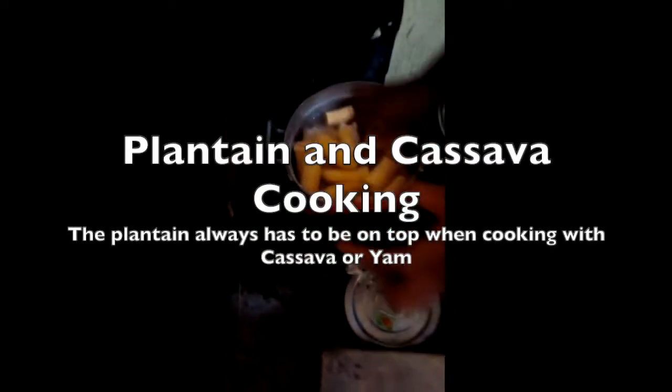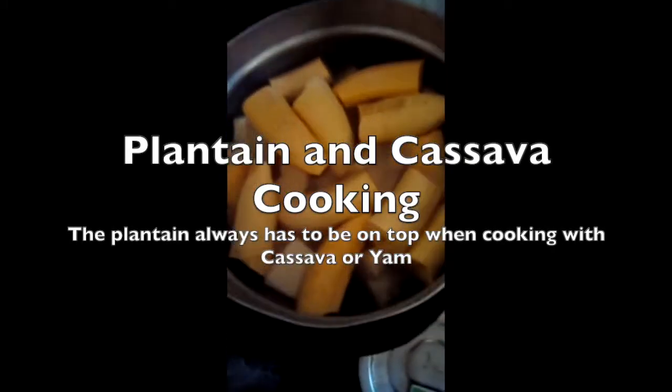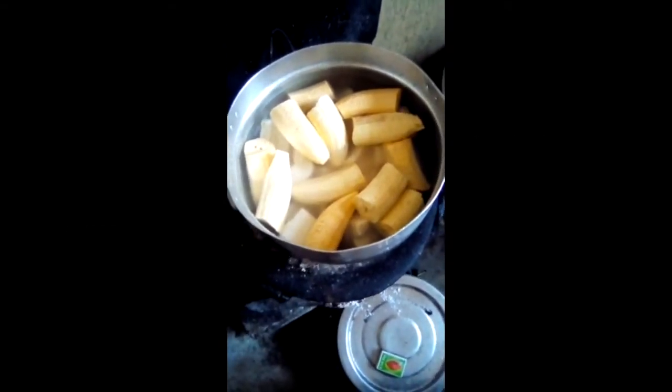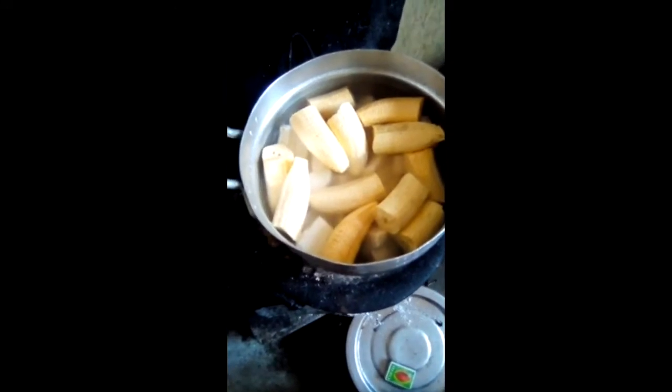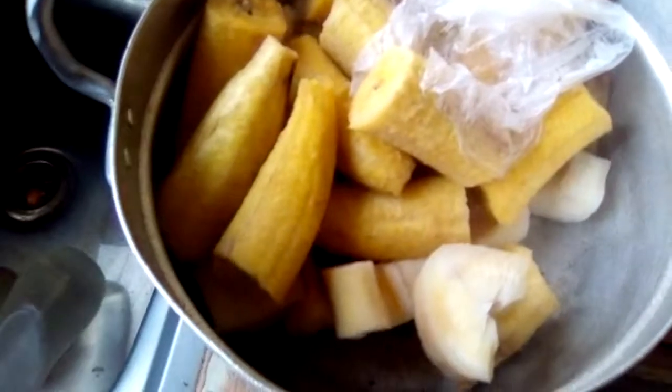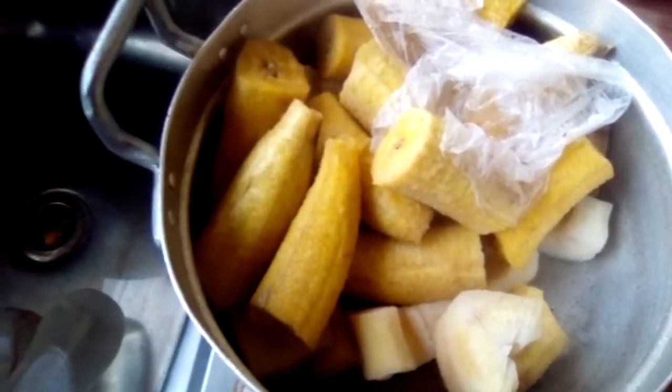All right, we are going to put all of them on the fire. And after it's cooked, then we pound it. So we are now watching things going into the pan on the fire. Pretty soon you boil it. After that, you continue. That's the cassava that will boil.